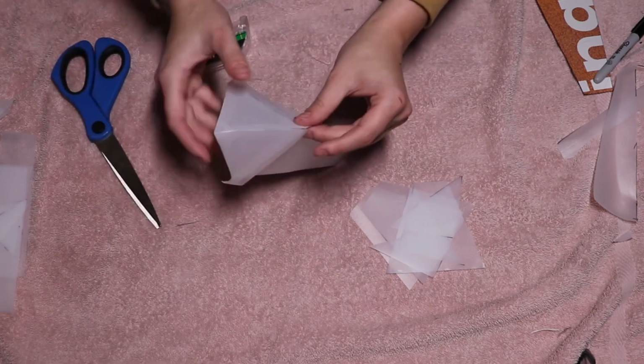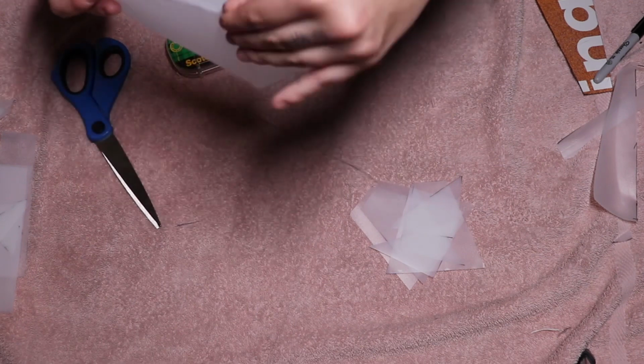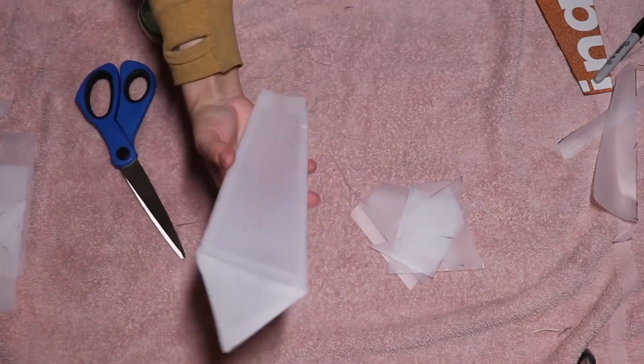Watching that go through, and if you really want to be the best you that you could be, obviously use some glue. Don't use hot glue, that did not work for me. Use crazy glue. Okay, now we're on to the next part.